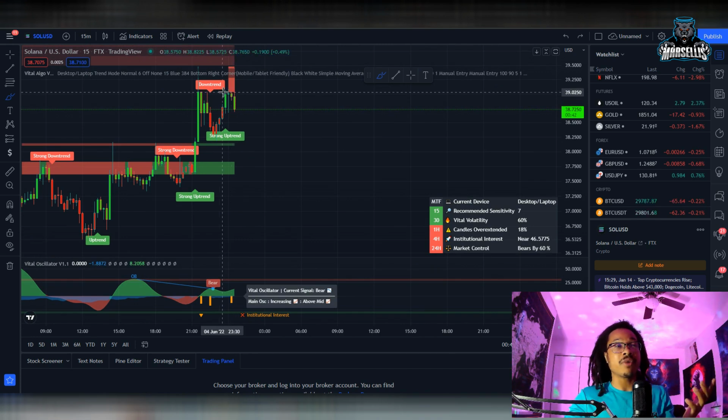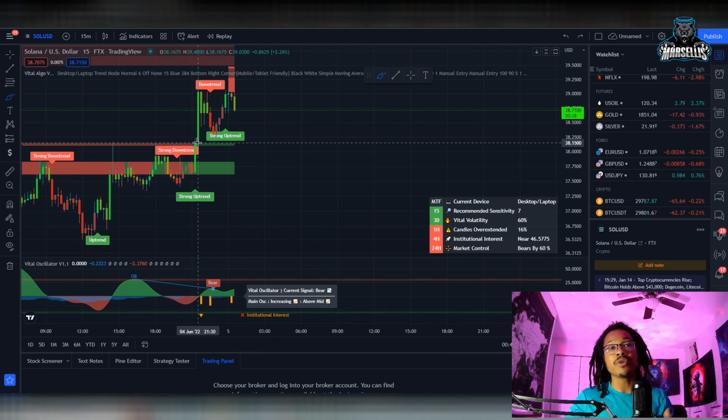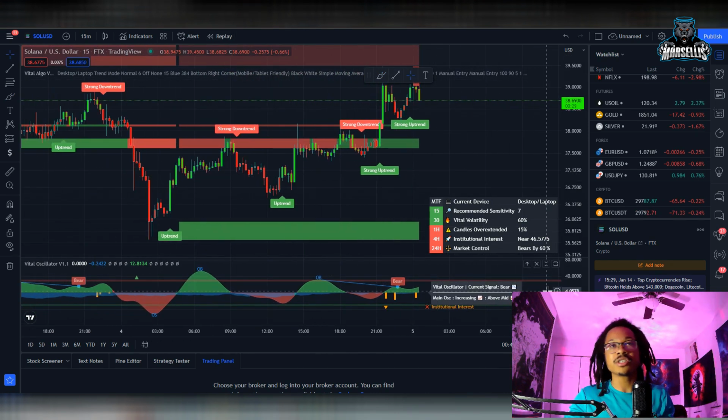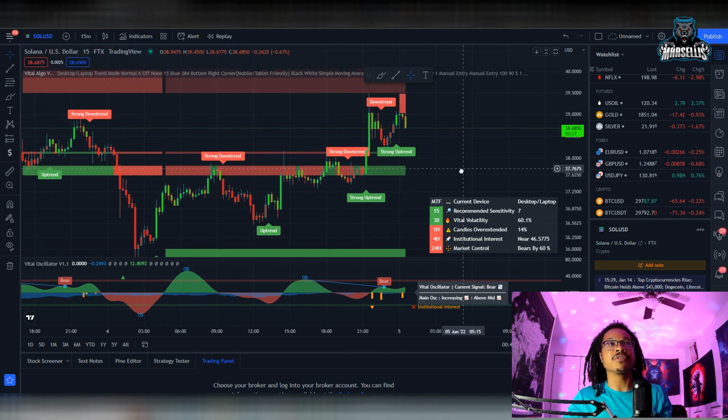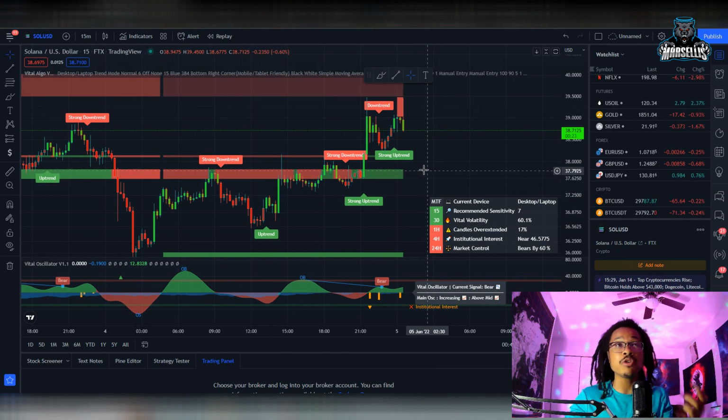Right here, the red areas pretty much indicate supply and demand of less demand. The green areas pretty much indicate supply and demand of more demand. So, when we're going down to the green areas, we're going down to more demand areas, in other words, our support areas. When we hit our support, it's really going to help us build momentum because people are going to see that as a buy the dip opportunity.